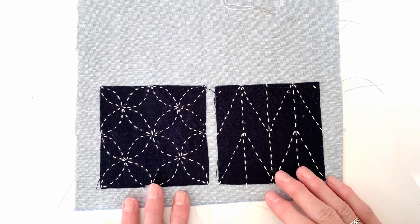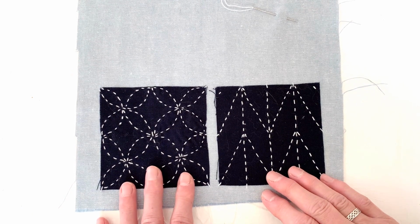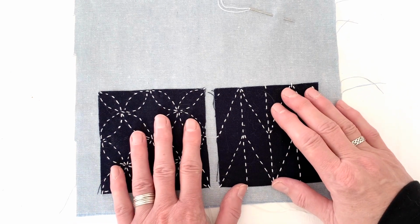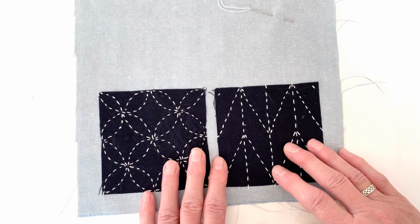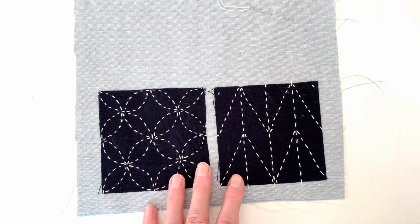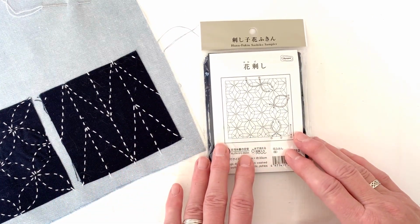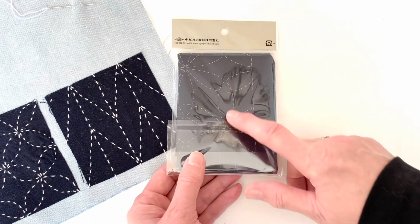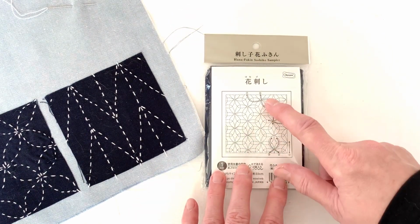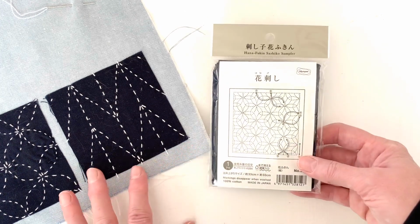Now there are some alternatives to drawing your own grid lines and your own stitching lines. You can buy stencils that you can just place on top of the material and then trace the stitching lines with your chalk. You can also buy little kits similar to this. This is just one example. These will come with your fabric pre-printed with the stitch lines, some basic instructions on how to stitch those lines, and there's also thread and a needle in here.